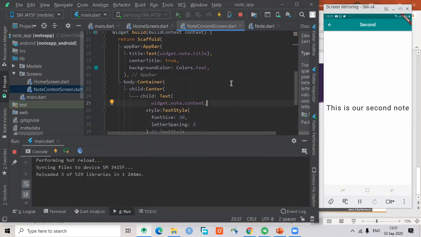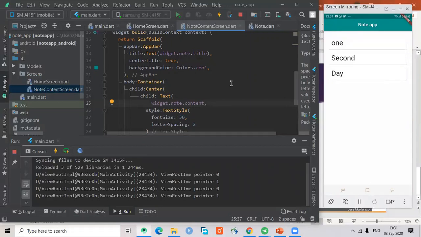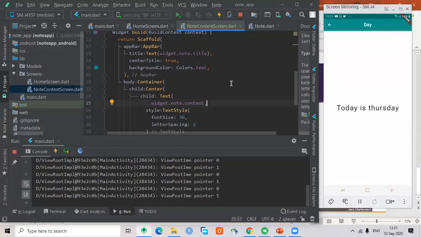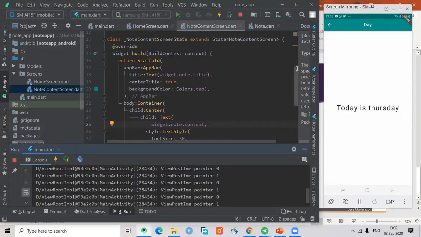Okay, so now notice, let me press the backward arrow on top. It'll take me to this initial screen, right? So now if I press on any one, then it should take me back to that note content screen. If I press on 1, it's going to show this was the very first note that was created. Then I go back to second, back, and it says today's day is Thursday. So now the idea is that you can add in however many notes you want, and it will still work for all of them.